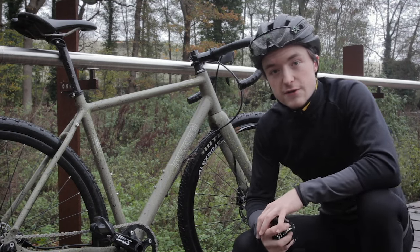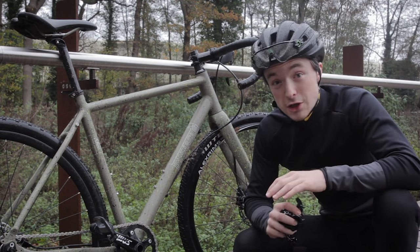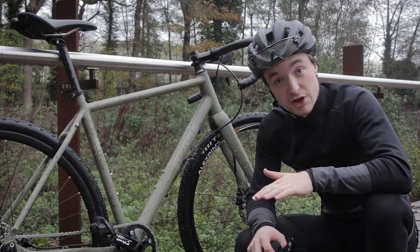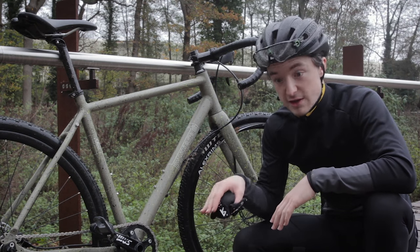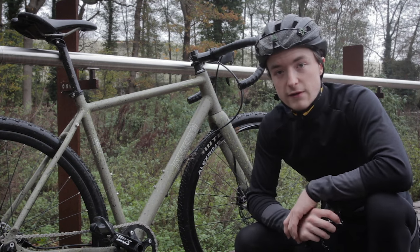So, mountain bike shoes versus road bike shoes so far. Well, I've done a bit of off-roading and I have to say the mountain bike shoes, surprise, surprise, are actually doing a lot better. Mainly because the pedals are double-sided, I don't have to look down to clip in, I can just stamp my foot down. Whereas with the road shoes, by the time I'm actually clipped in, I've spent so long looking at the pedal, I'm almost falling sideways and going so slowly.